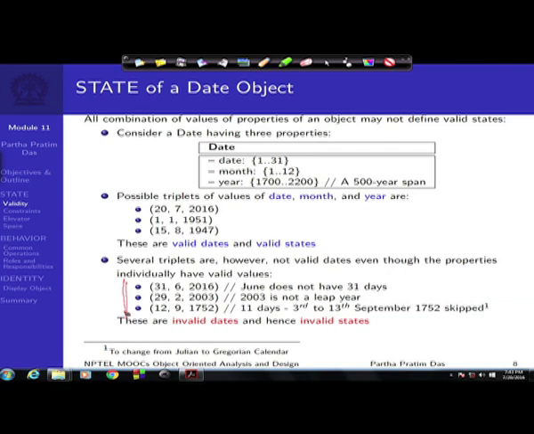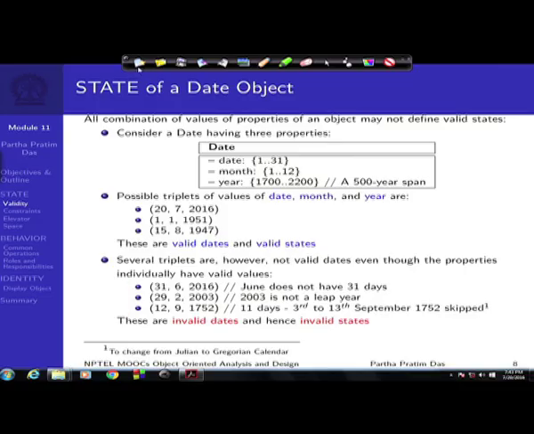Similarly, 29th February 2003 is an invalid state, because 2003 is not a leap year. Very interestingly, in the calendar that we follow, 12th September 1752 is actually an invalid date, because the calendar moved and 11 days from 3rd to 13th September in 1752 were simply wiped out of the calendar.